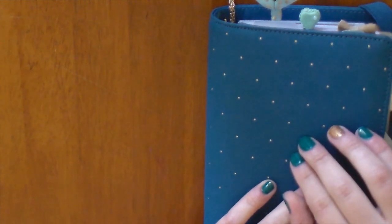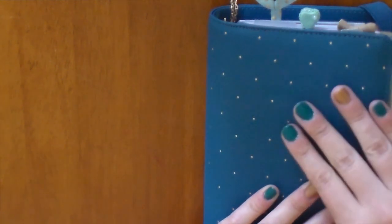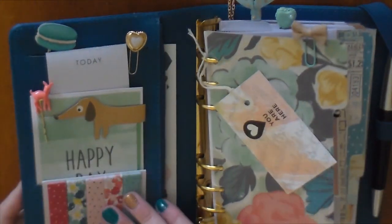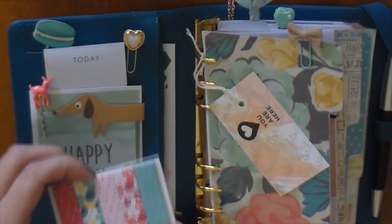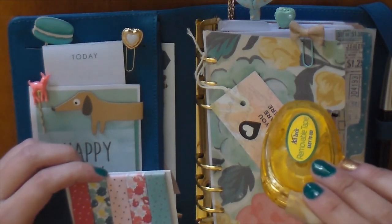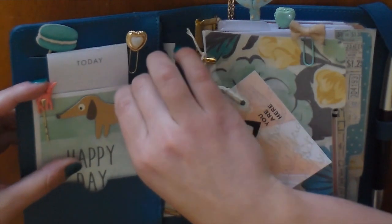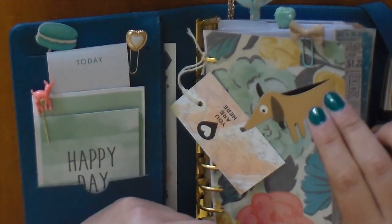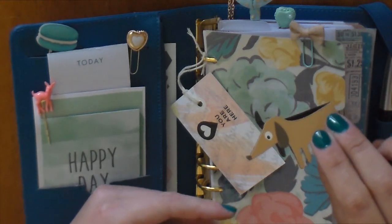Okay, so I forgot to say that this is textured Saffiano leather, in case anybody thought this wasn't leather. Over here I just have my Target page flags, which I do use, and yes, they do suck at sticking, so you just need one of these and you run it on the back. My little doggy, this is from Kikki.k, and they don't sell them anymore, so you can only find them on eBay or in a Kikki.k resale group.